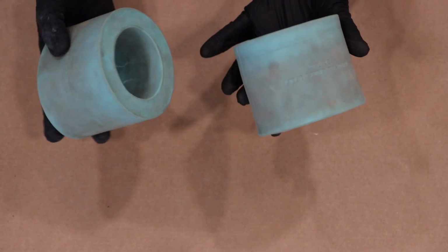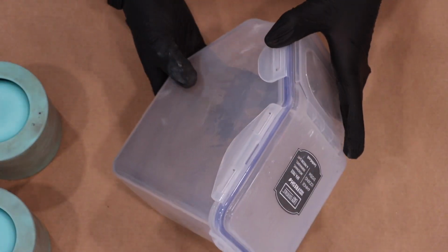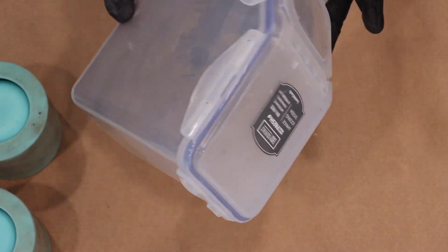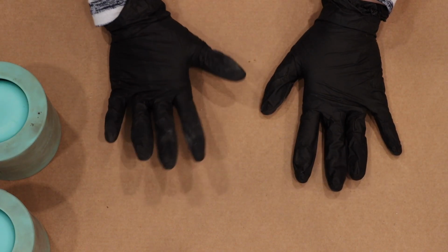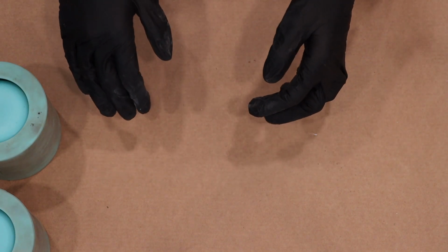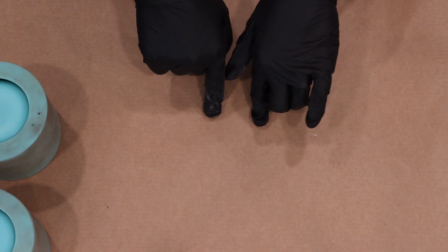And these molds come from Modern Craft Labs, and these are the 3-inch tulip. And then I have my pigment, the color that I need more of, so I'm going to make a couple of this brown looking fall color today. I have my liner, of course, to protect the surface from any spillage or pigment. The pigment is actually really hard to get out of counters and stuff, so keep that in mind. You do want to protect the surface.